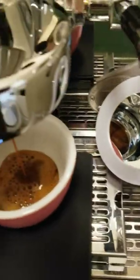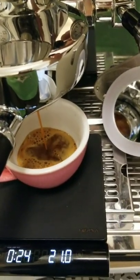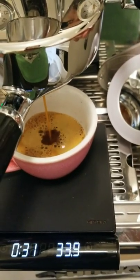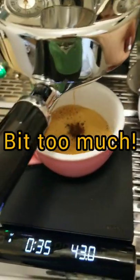Yeah, is it a little channeling? Yeah, we're down to 8 bars now without adjusting the flow. I'm going to let it do what it wants to do. And we'll end up at about close to what we did before. Oh, shit. Oh shit, no.